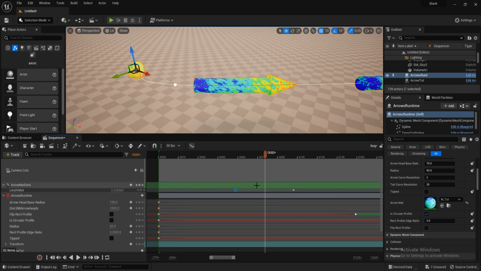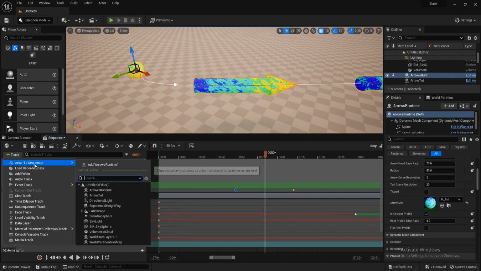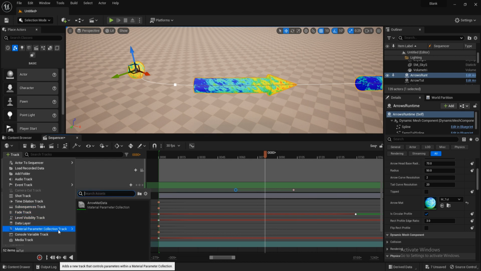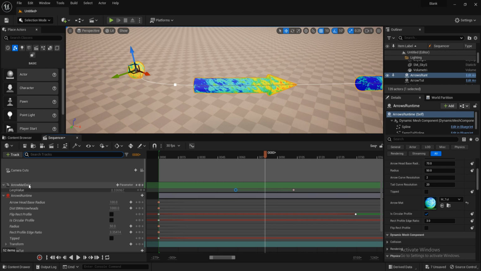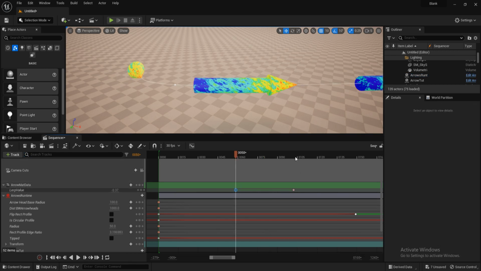So if I've dragged alert value in here, I think you go track, and then you go down to material collection track, and then you click that here, and you can choose which value out of that data set you want to use. And I've just made some keyframes here, so it's -0.3 here, 1 here.